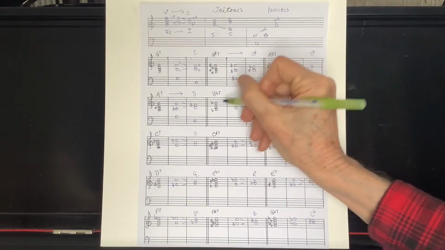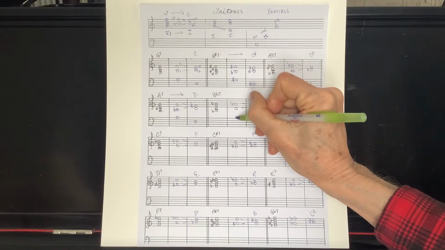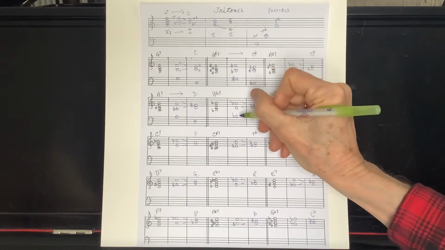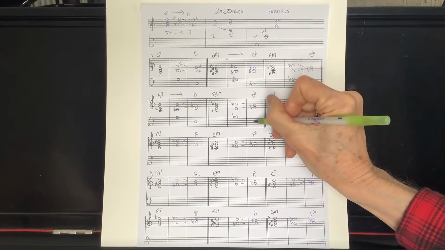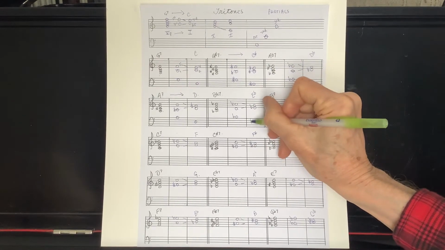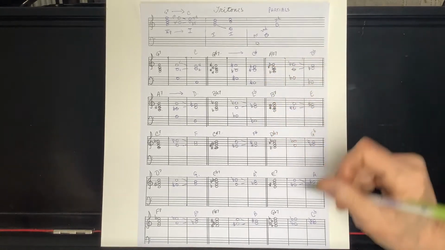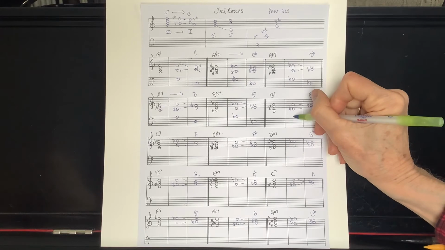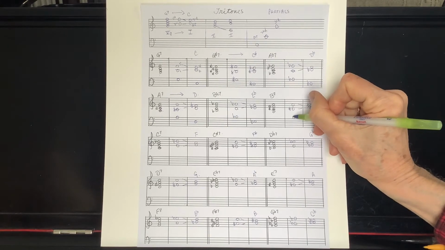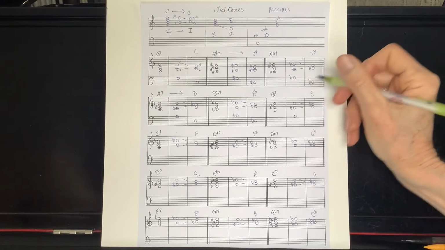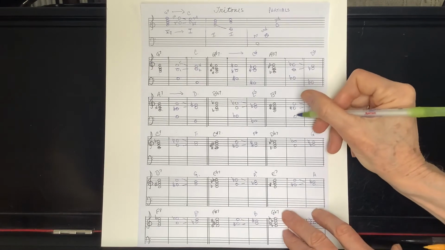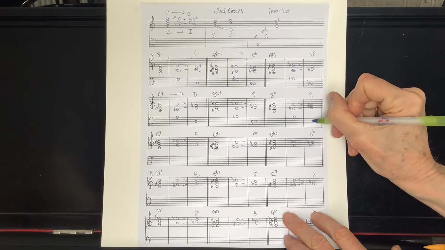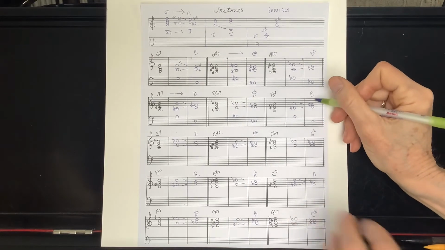B flat seventh, take the B flat, put it under the tritone, resolve the B flat down a perfect fifth to the E flat, the root of E flat major. And with B seventh, take the B, we have root, third, seventh, and the B resolves down a perfect fifth to E, the root of E major.